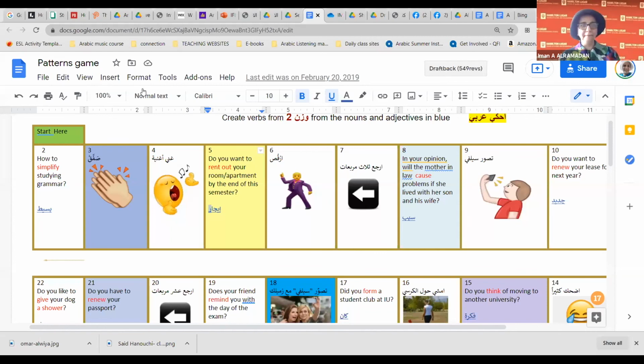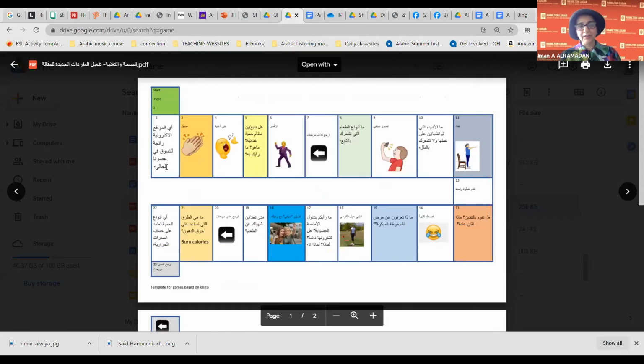We have a question for Professor Alramadan. Can you tell us a little more about how you designed the board game, or how you use it? Yeah, I use it in the class. I even use it on Zoom. The students use Google Dice, and they roll the die. The number they land on, they have to ask each other a question. Let me show you here. They have to roll the dice and ask each other a question, this question here in Arabic.